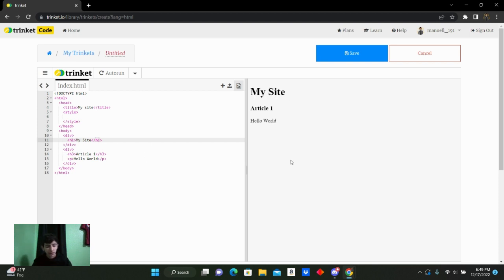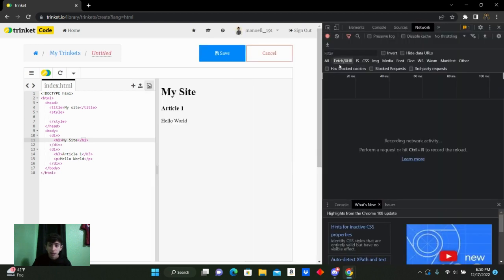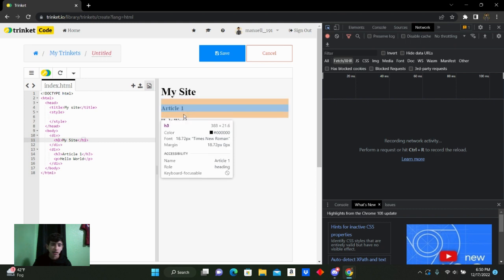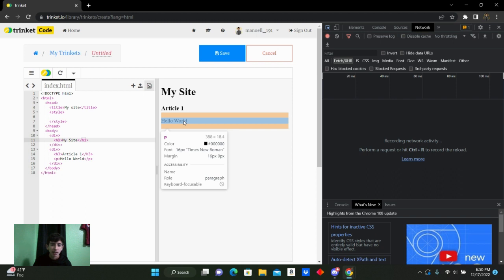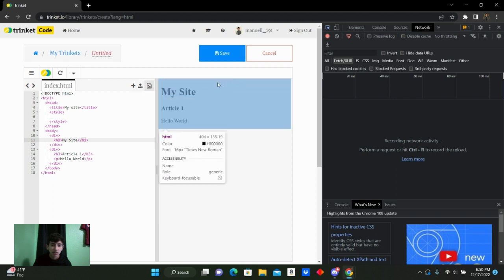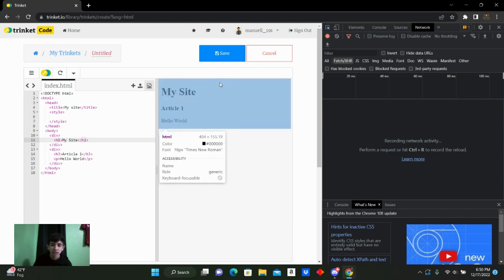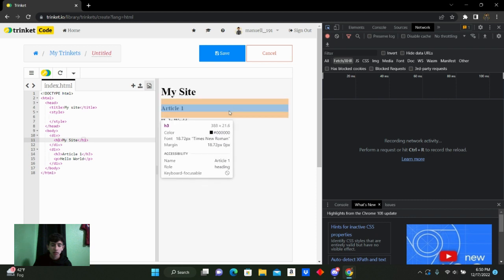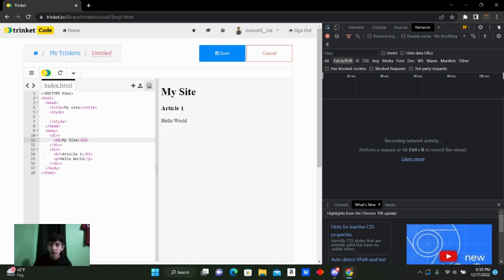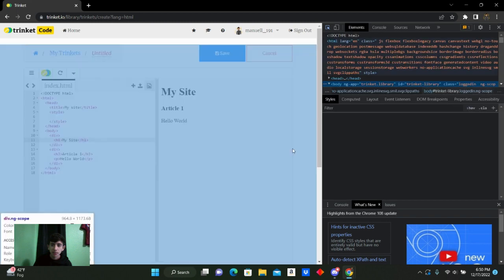Actually, a perfect way of displaying this is right here. So if we look, this is a div right here. Inside the div, we have an H3 tag. We have a paragraph tag. There's another div up there. I can't select it, but it's basically a div for the H1 for the header. But yeah, that's basically how you could see it.